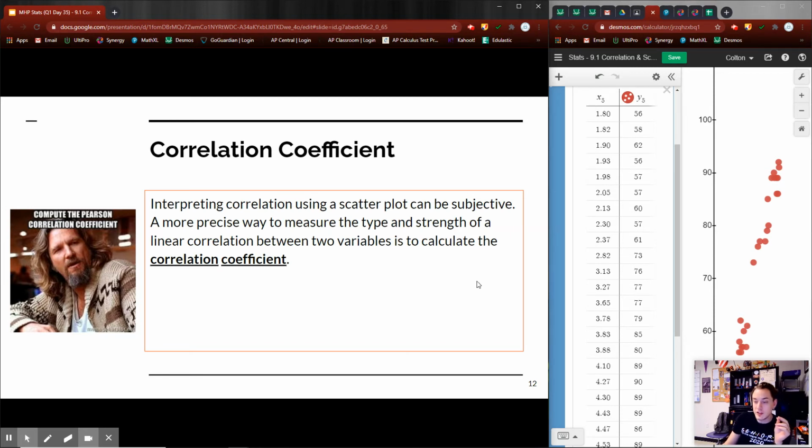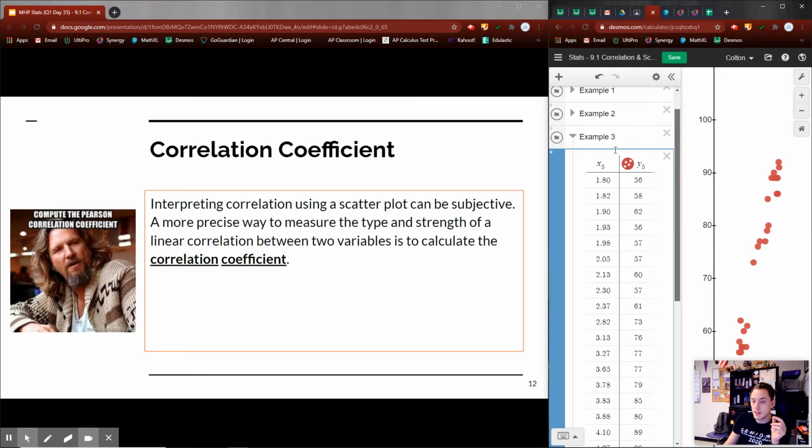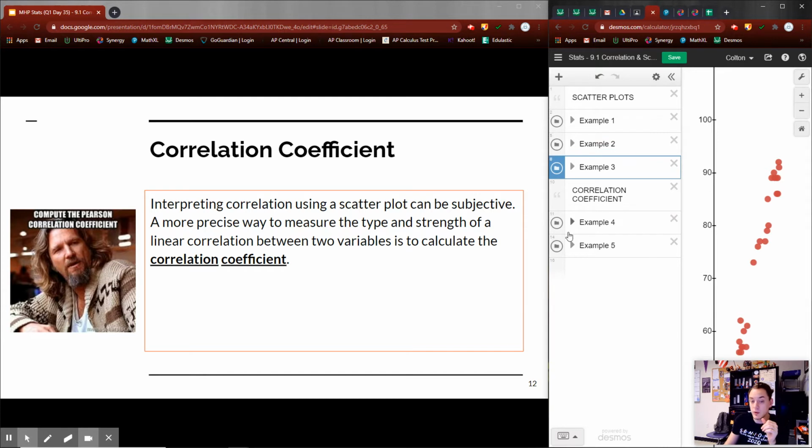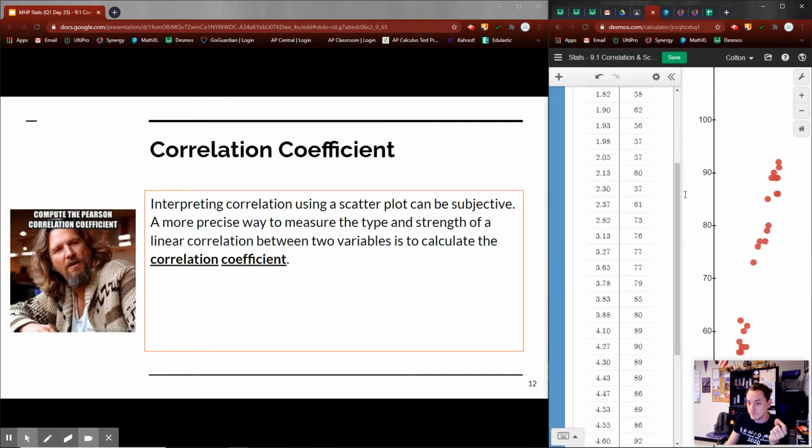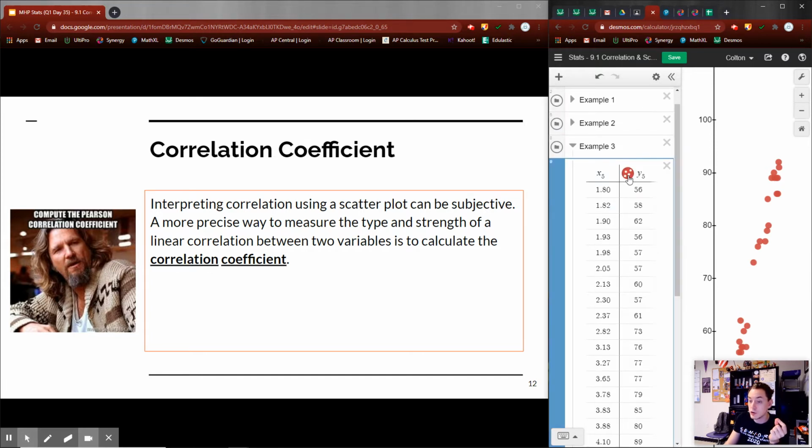So the correlation coefficient. What we've done so far is look at the scatter plot, and we've seen the basic positive or negative or no linear correlation based on the scatter plot and data. So now what are we going to do? We're going to do what we call the correlation coefficient, an actual number that tells me how strong a scatter plot is. Let's just say this scatter plot of Old Faithful right here is in fact strong.